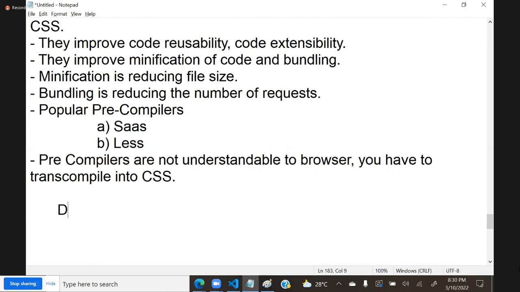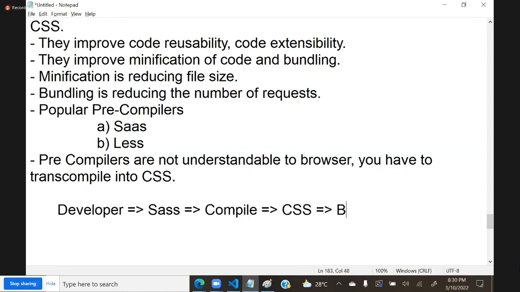What will the developer do? The developer will write the SASS code. After that, he will compile it and it will generate CSS. This is given to the browser. Why, these days, are we directly writing CSS and giving it to the browser? By using SASS, you can do a lot of work in a simple way. We will see what the advantage of this is.